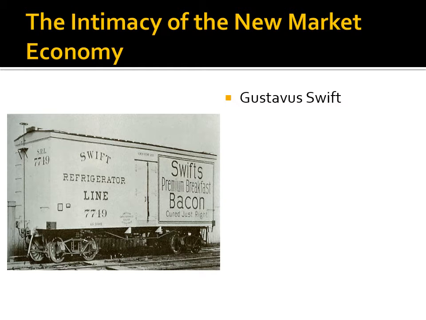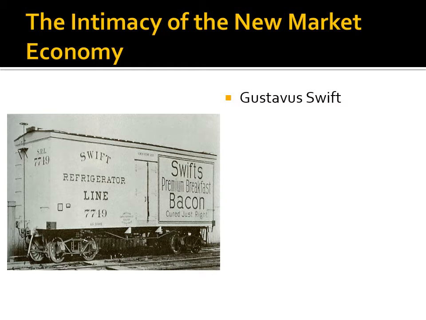But furthermore, his story is a story of how all these trends, industrialization, urbanization, technological change, affected people on the intimate human level. And you can't get more intimate, more human, than what you eat, what you pop inside your mouth. Gustavus Swift changed how Americans ate. Thanks to his efforts, thanks to the economies of scale he could employ, thanks to the efficiencies that came with his utilization of new technologies like railroads, he could mass produce cuts of meat, ship them around the country, and outcompete local butchers. Much like today, Walmart can come into a town and with its economies of scale, with its use of new technologies, outcompete mom and pop operations and drive them out of business.